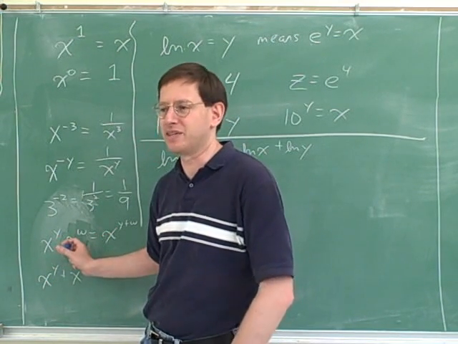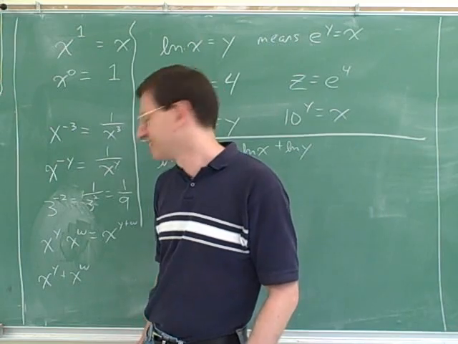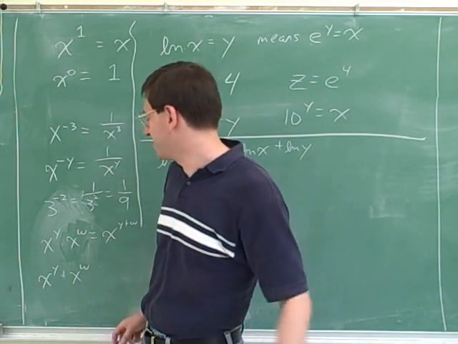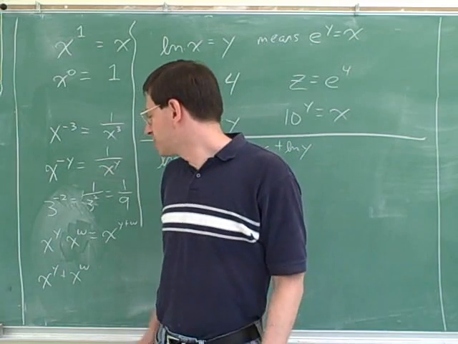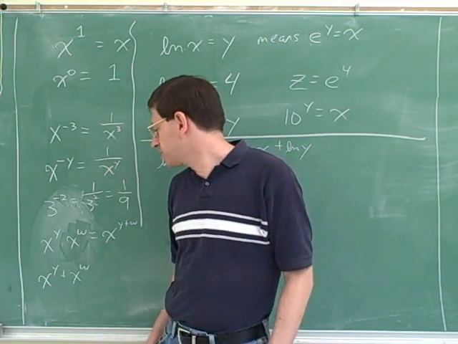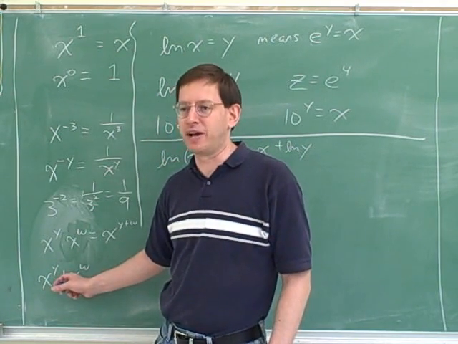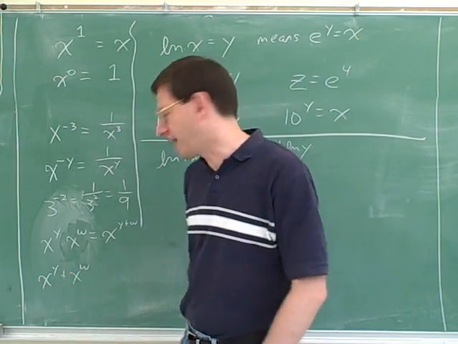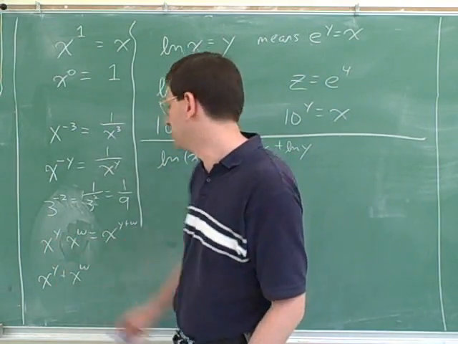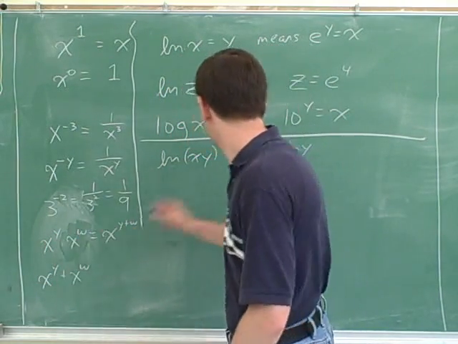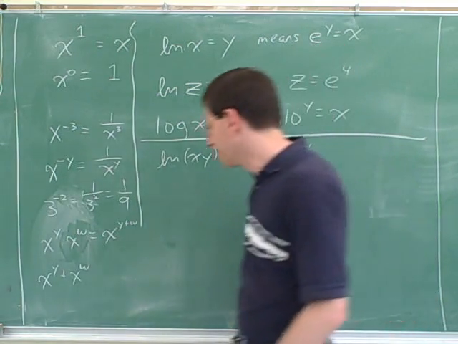There's nothing useful we can do to rewrite this. The key thing is you have to resist the temptation to write it like this. This is what you do when you're multiplying things with the same base. Or resist the temptation to do anything that might seem clever. Yeah, that's right. So there's nothing useful that we can do, at least for the purposes of our class, with this expression. You just leave it the way it is. Okay. But this, there is something very useful we can do. It turns out that you could use this to prove this, but we won't bother doing that.